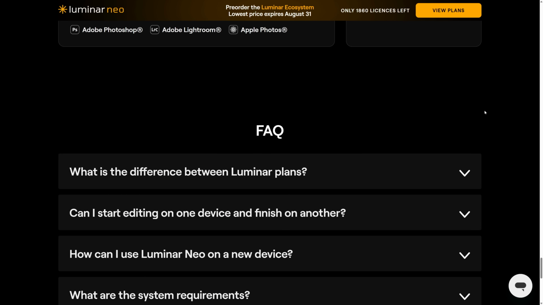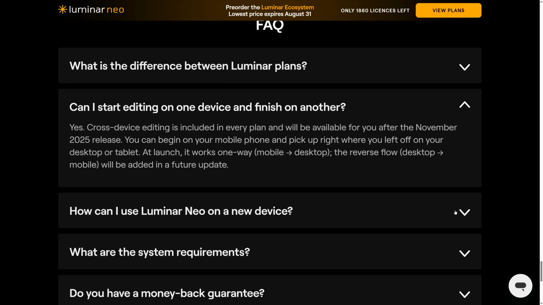But this is the really interesting thing for me. Skylum have indicated on their FAQ section that the reverse will be possible in the future, indicating the app on our phone will have the same functionality as Luminar on our desktop, because currently it's a very watered down version on our phone. We don't have access to many of the tools we do on our desktop. But if we're going to have the ability to send what we create on the desktop back to the phone, doesn't that indicate that maybe the app on the phone will be capable of more in the future?